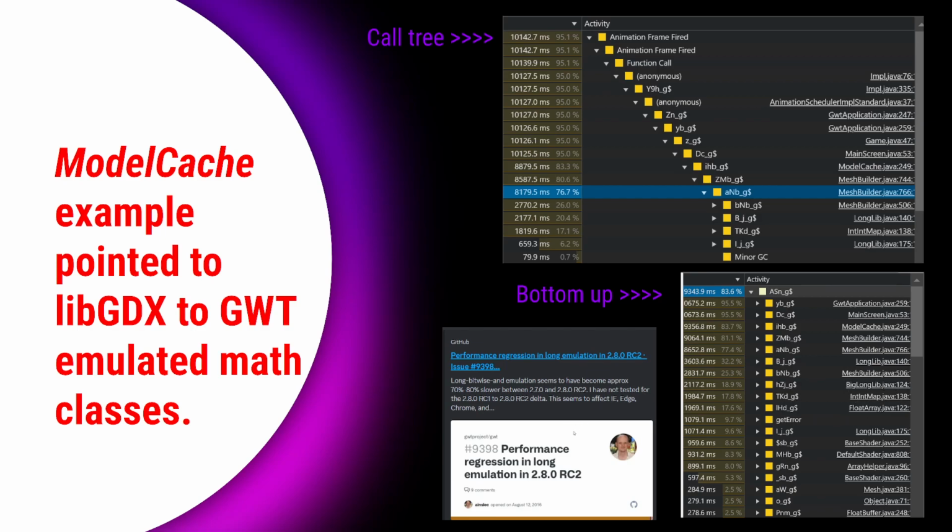They're taking up a huge chunk of time, and there's also an issue from 2016 where, after GWT 2.7 to 2.8, they noticed a 70 to 80% slowdown of long bitwise operations and emulation of long numbers, and they did nothing about it. They said, we're not going to regression test, and that's the way it is. And it rarely happens today. If you read this issue, it's like, okay, whatever. But anyways, I'm not going to get into detail here.